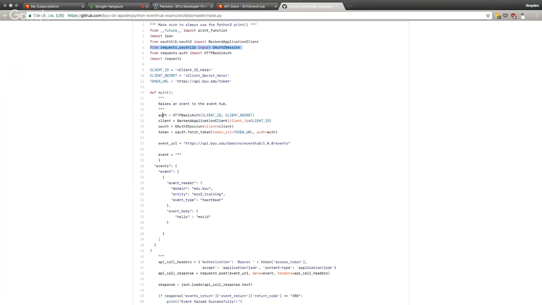Whatever the library does by default to try to authenticate against the client credentials token endpoint is not correct, or is not what WSO2 expects it to do. In their documentation, they say if you use basic auth to authenticate, do this, and we use basic auth to authenticate for client credentials. So you essentially set up just HTTP basic auth from requests, and you just tack that onto the auth in the auth call.